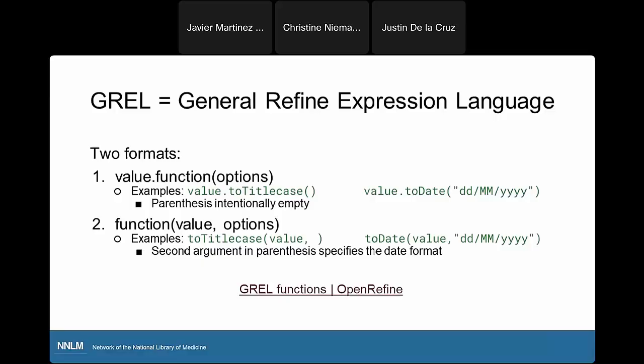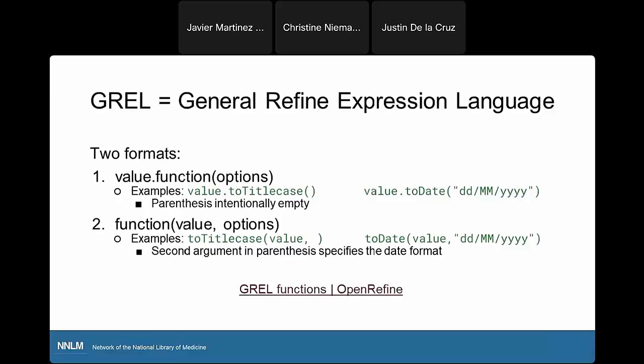Examples of that second syntax are toTitleCase with parentheses value, and for that we don't have a second argument, but we'll look at how we can put that in. And then the same with toDate. You can see it's written with toDate, parentheses, value, comma, and then the date format.